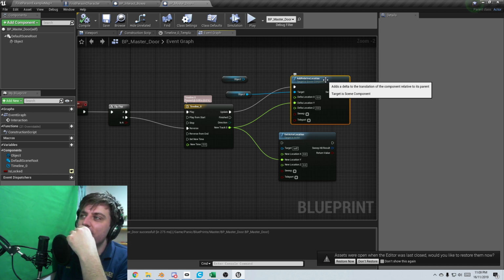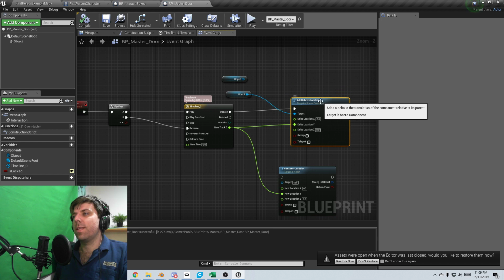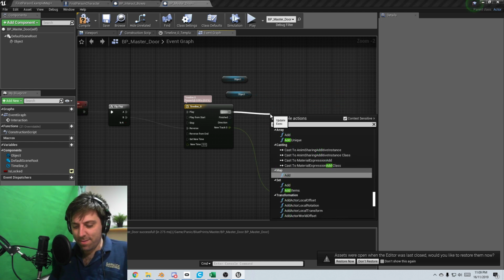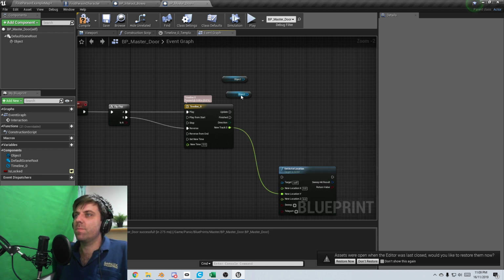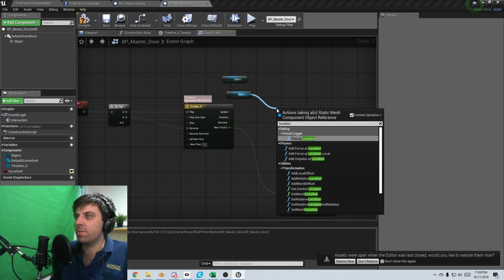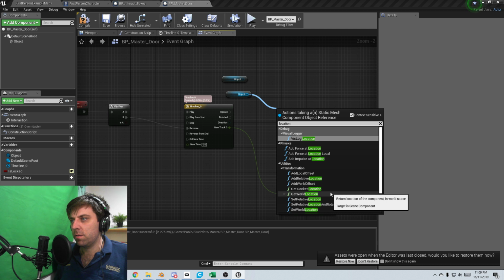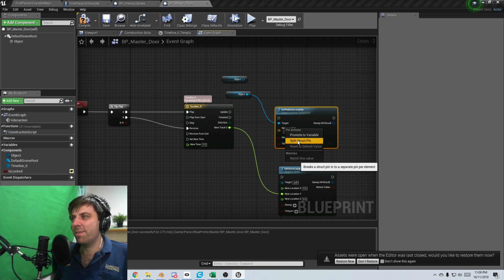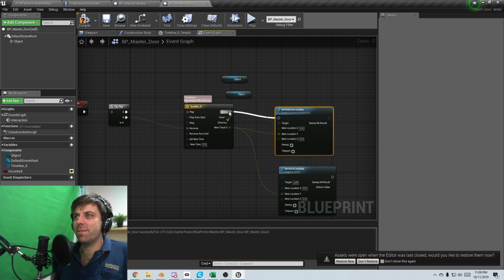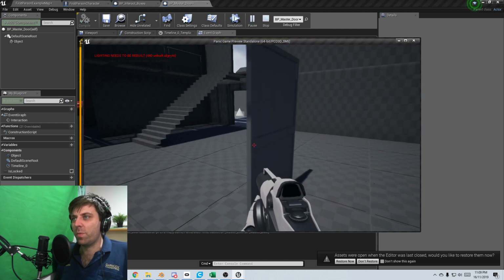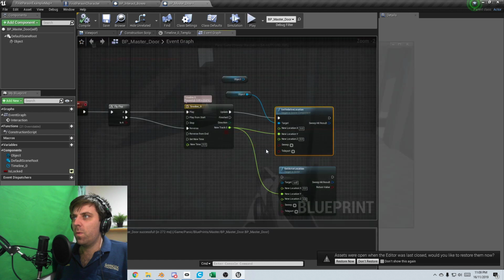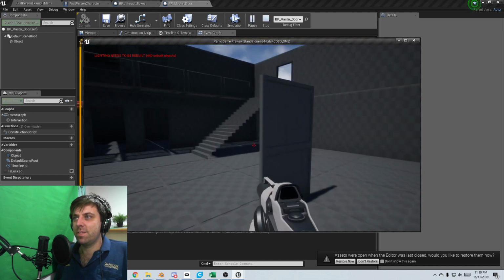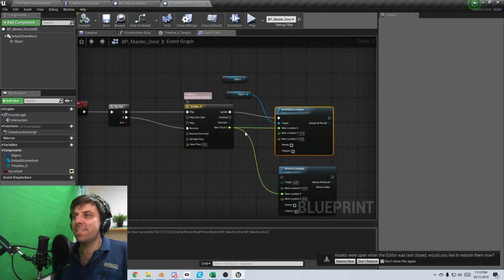Add relative location. Well, that doesn't work then. So that's not that. Let's take this off again. Location. Add relative location is what we just had. Set relative location. Oh, is it that? I don't think it's that. I freaking hate blueprints. I love blueprints. I hate blueprints. Cool, cool, cool, cool. Let's get rid of that one. Yeah, baby. Suck a lemon. Okay.